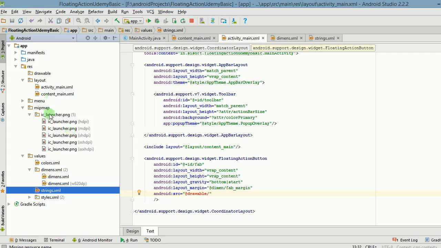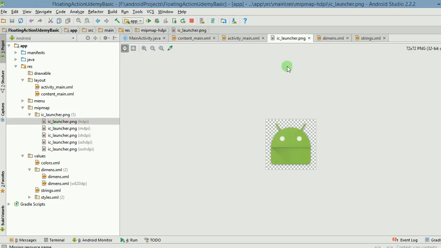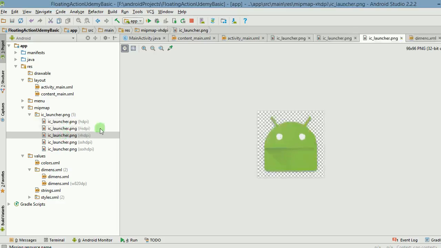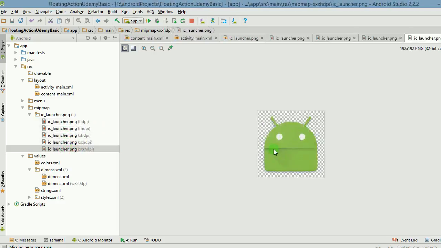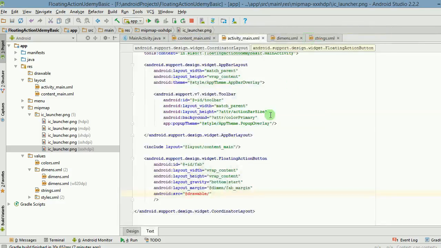That mipmap is basically used to store anything which is going to get utilized in different dimensions or different resolutions. You will put images here, like when you download or when you start working on an app, you will see that there are different images here which are all the same but with different resolutions. So this is the icon which is getting utilized whenever you want to launch the app. So this is called the launcher icon, right? We need to have different resolutions for the launcher icon, especially because ultimately when the user is going to utilize your app through their mobile device, your icon should show perfectly fine, right? So we have these different icons there. So I'm going to make use of one of these icons only.